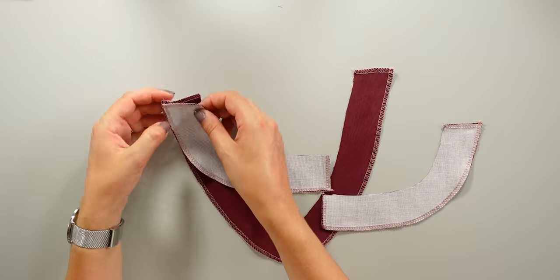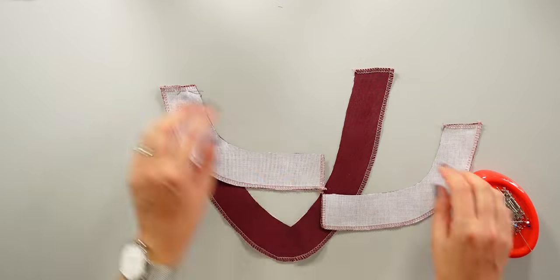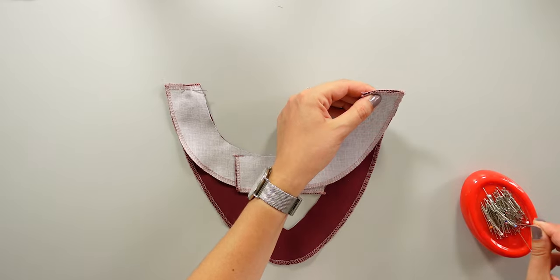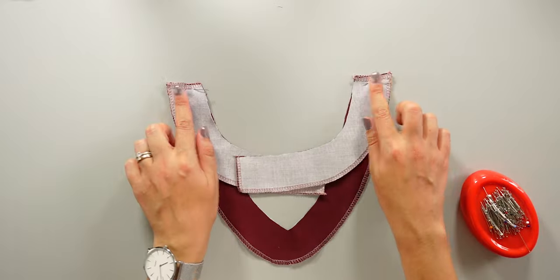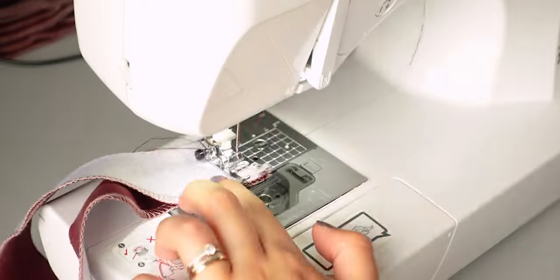After that, take the neck hole facing A and the neck hole facing B pieces. Place them like this, right sides together. Pin the sides and sew. Then press the seams open.